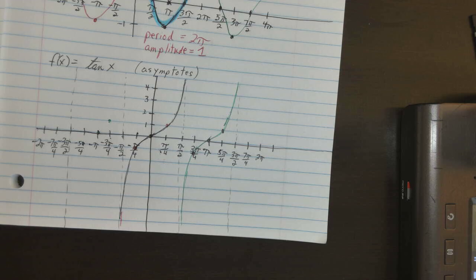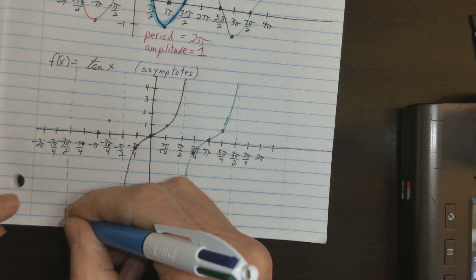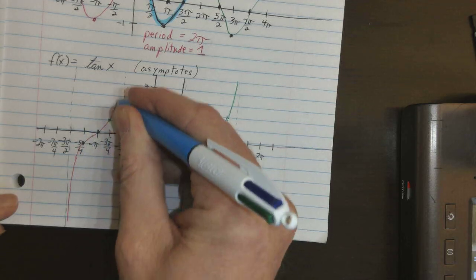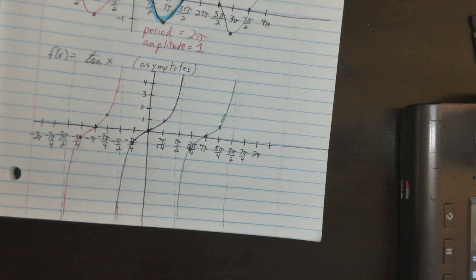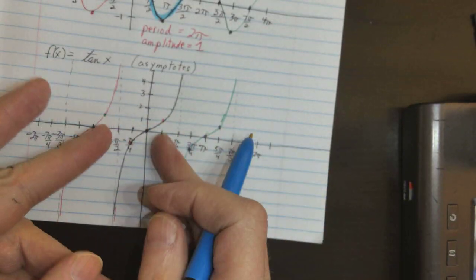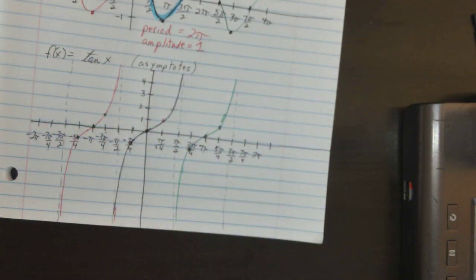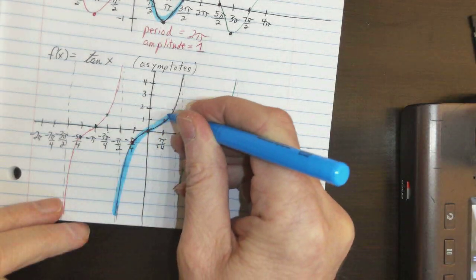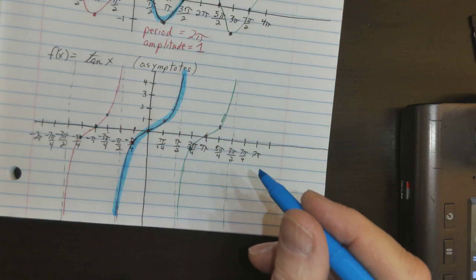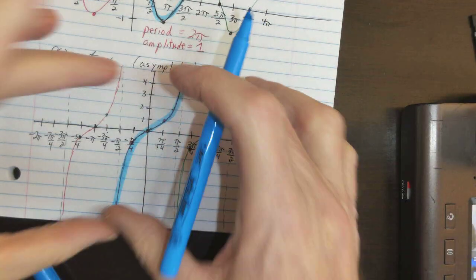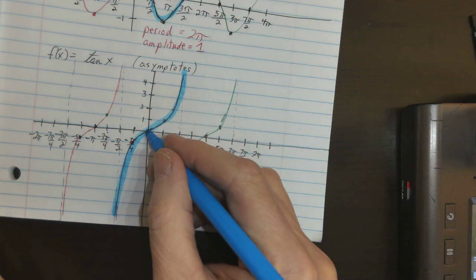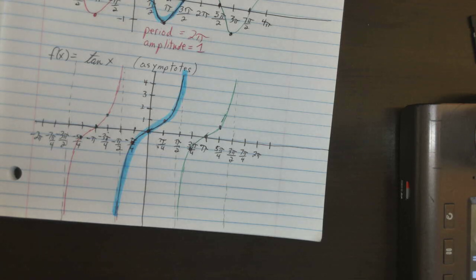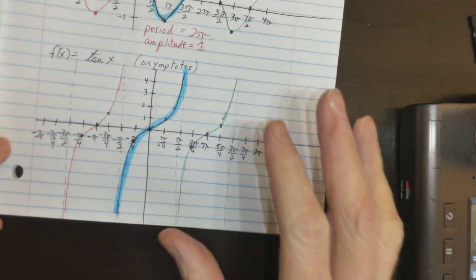Okay, so on this part, it comes up here and goes like this. All right, so here's how long it takes to repeat itself. And notice it goes to the origin. You're on the negative side and the positive side. That's the parent period of the tangent function.